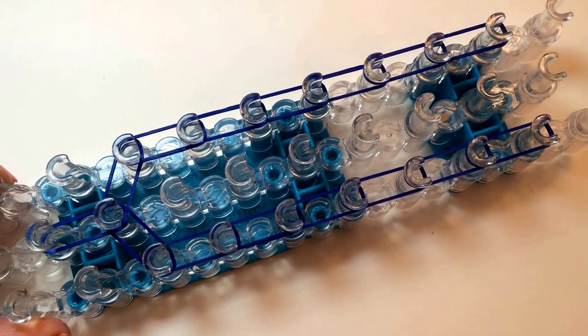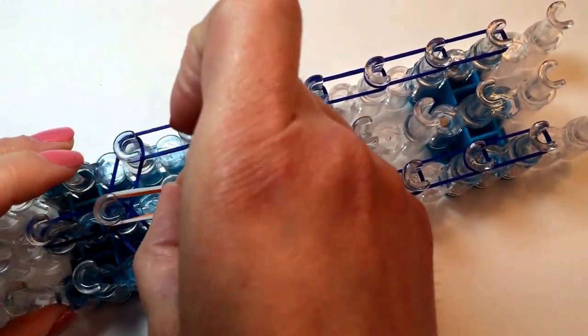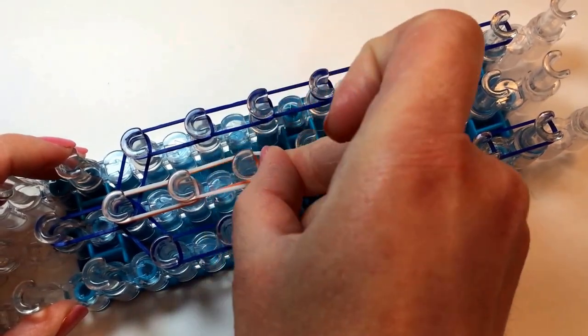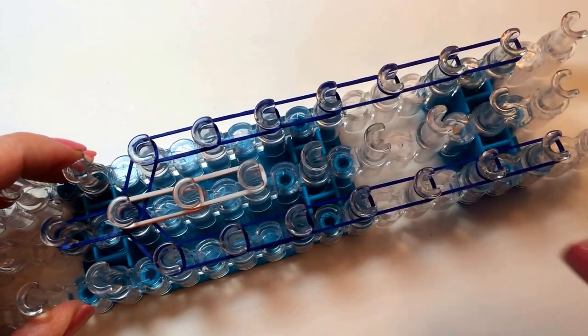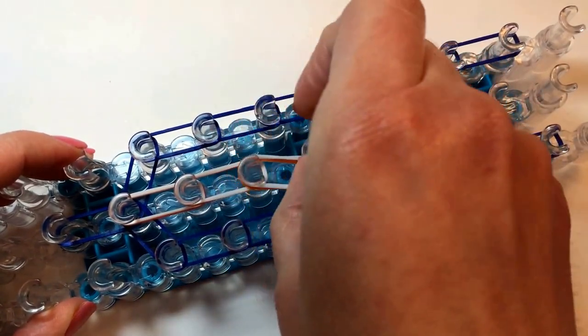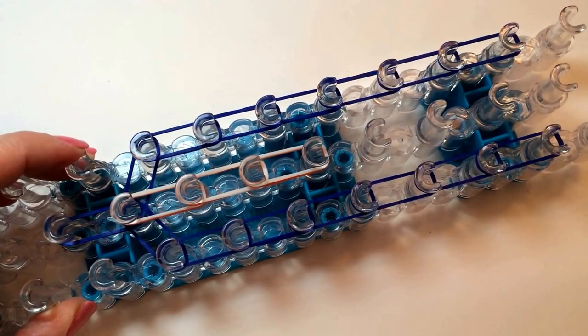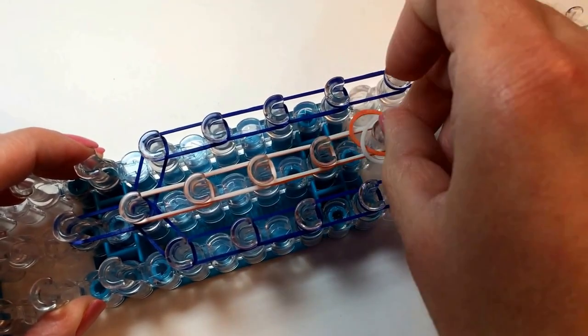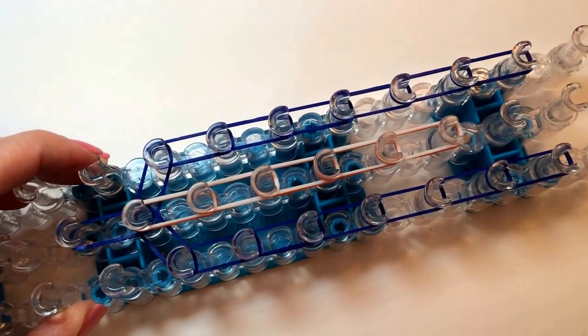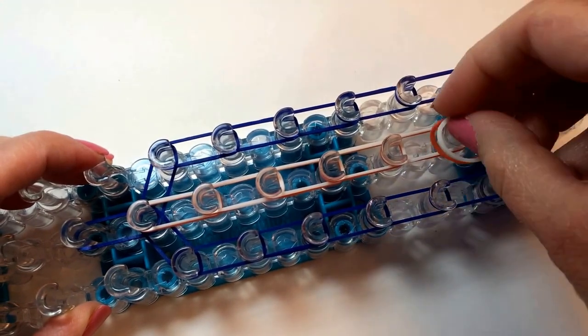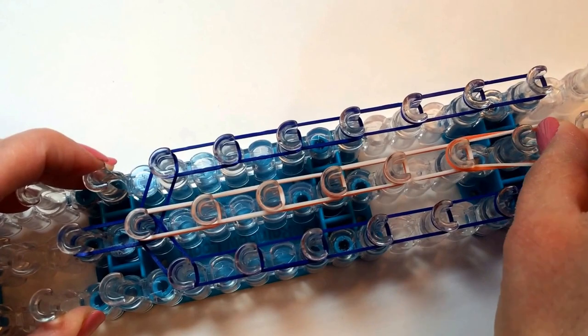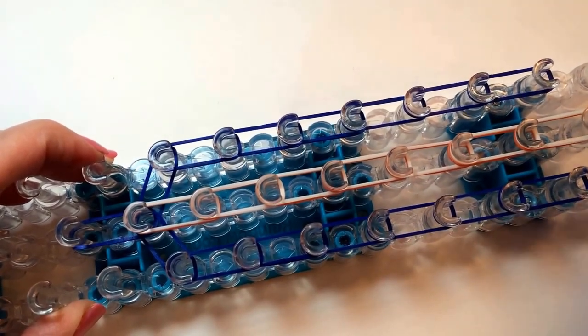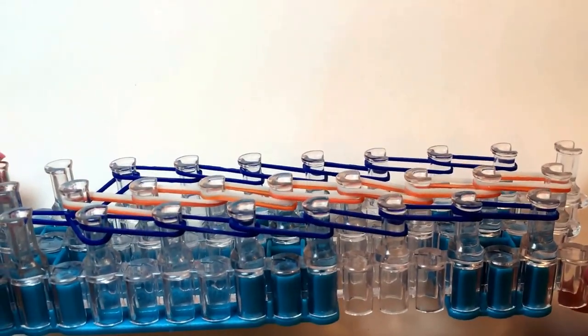And now we're taking our two at a time in the two colors and placing them. Keep on going. And I'd love to hear in the comments below who you would make a watch for if you had one and what colors you would use for them. So that is all the rubber bands you need for your other side.